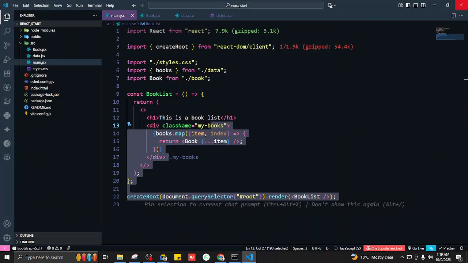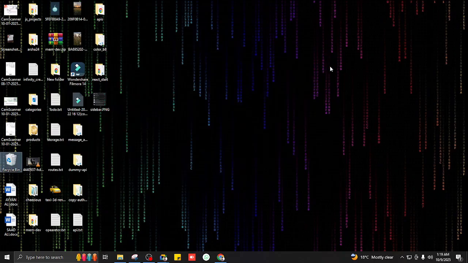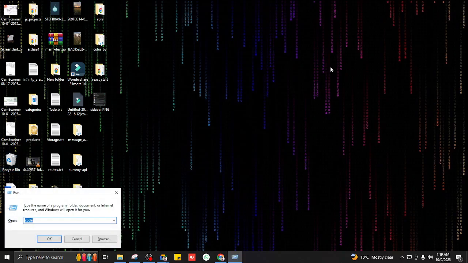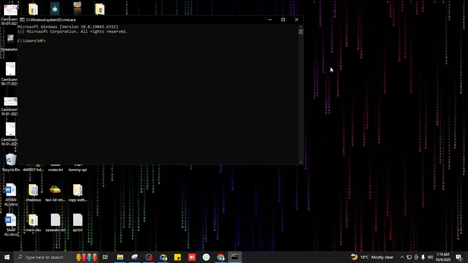Since we are going to move with the standard way, we need to create a new project. How do we create projects of React? You open CMD. Good, perfect. Now I want to make a project on the desktop. So how do I do it?